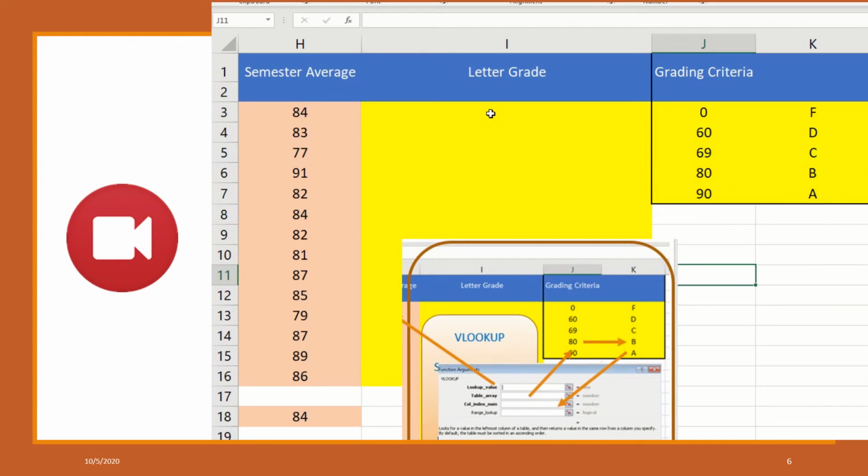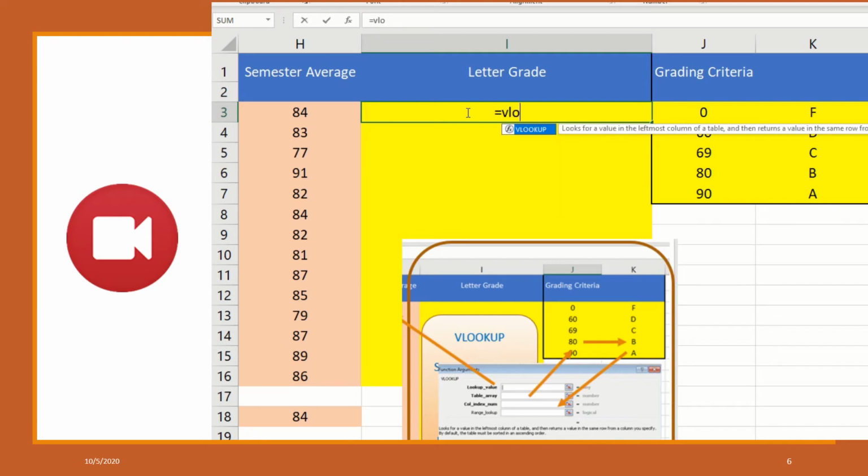Now follow me as I do, on this I3 cell, the whole process that is represented down there with the complete menu system. So first thing, VLOOKUP. Then the first operand is the lookup value. Remember, the lookup value is this number here. So I click on 84.